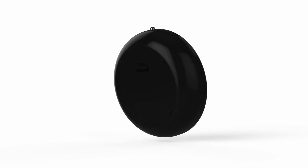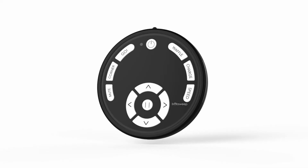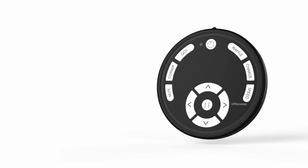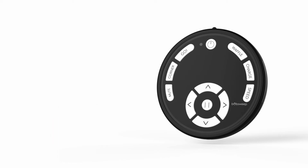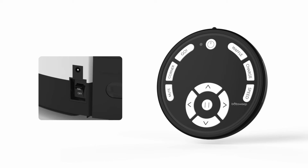You can also direct Junior's movements and send him to his charging station using his remote. The remote uses 2 AAA batteries. If Junior does not respond to the remote's commands, it will need to be synced. To sync Junior's remote, simply hold down the pause button, while at the same time flipping Junior's power switch on. Junior will chirp twice to let you know the sync was a success.